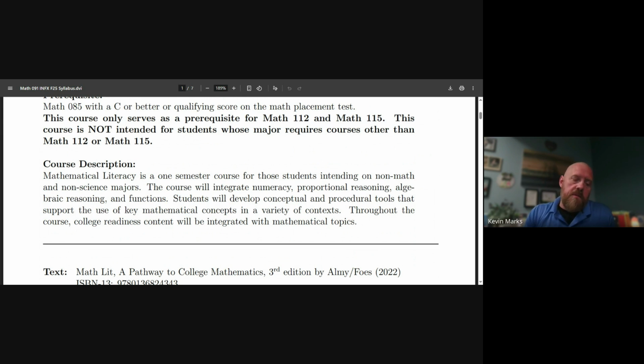But let's be honest, if you're in this class, most likely you took some sort of placement test or you were advised by an advisor to be in this class to hopefully get you to completion, whatever your major happens to be. Most people are going to take one college level math class after this one, like your Math 112 or 115. That's what this class is designed for, to get you prepared for that actual college level math class.